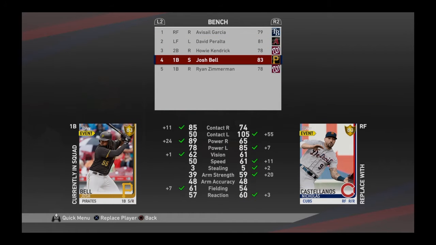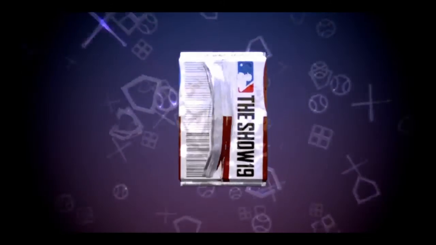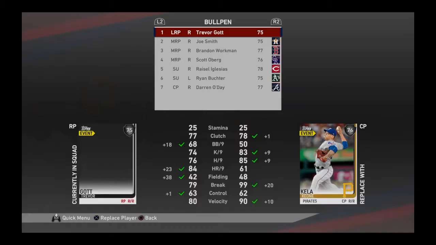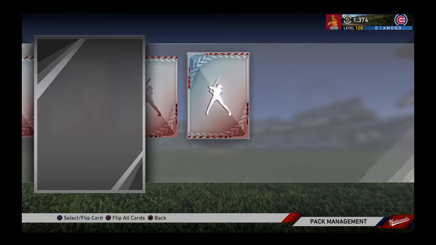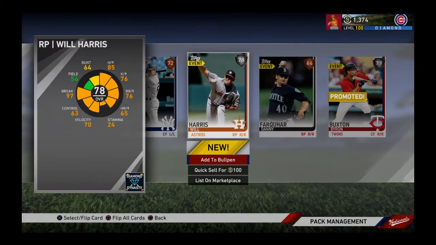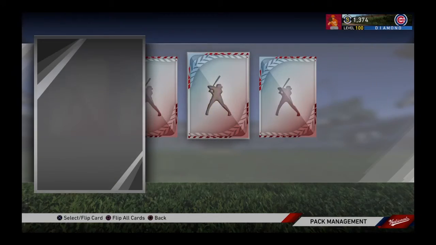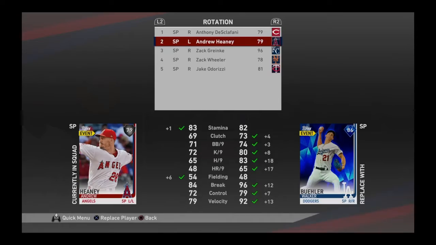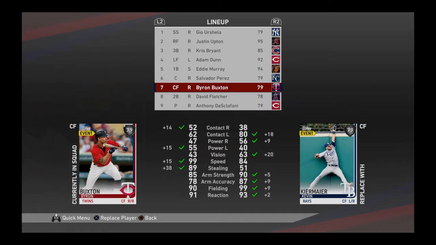Yep. Yeah, we'll do that. Come on, man. Nice. Walker Buehler, I'll take it. I'll take it. We're gonna do that, we'll take the power.